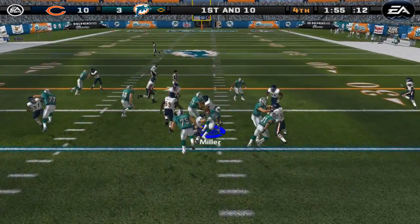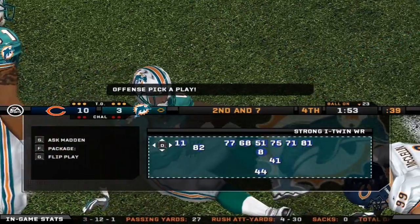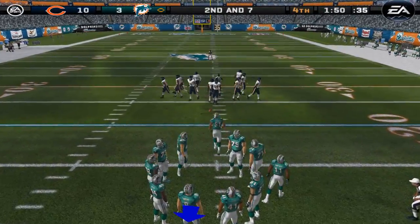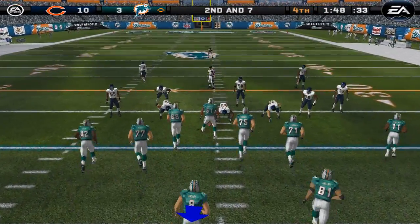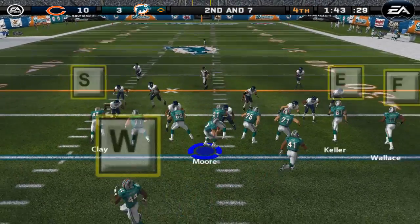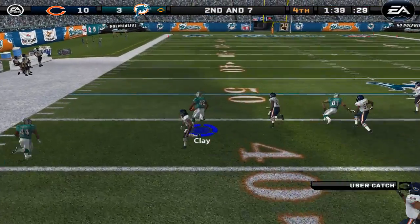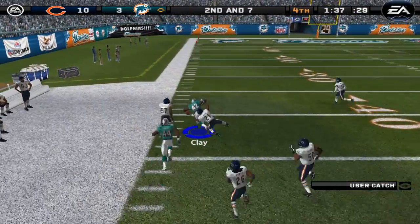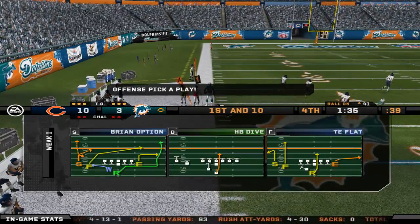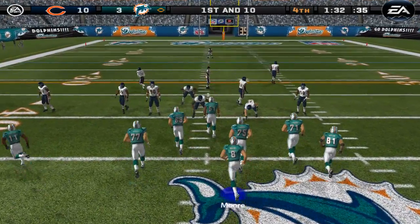To the tailback. Number 99 is there for the tackle at the 23. Miller takes advantage of a little daylight, picks up 3 yards. Ball on the 23-yard line. Watch him back! Don't make a play! Clear! Clear! Drops back. Rolling out to his left with the pass. Midfield. Wright is there on the stop at the 41-yard line. Be efficient here. You can't afford to let time slip away from you.